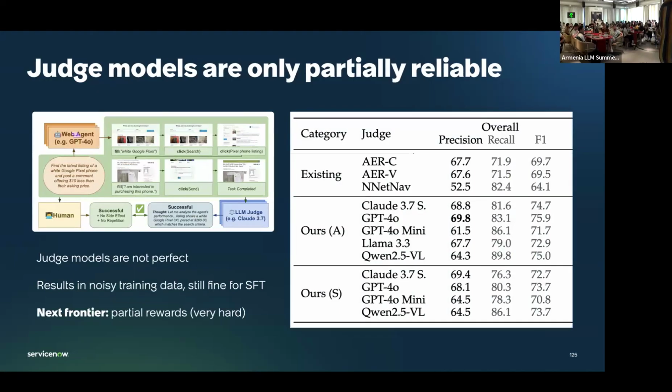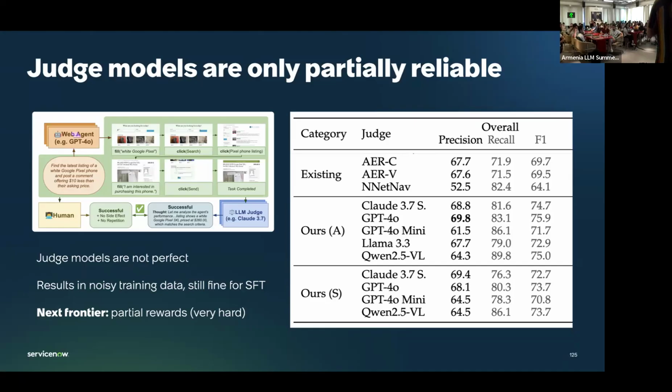You will see the best F1 score is around 70%. You can look at this. Okay, you'll see that the best one is about 76%. This means there's still a significant proportion of your data that is incorrect, where the judge deemed it good but it was actually bad. So I believe this is still a nice direction to make progress in to improve the quality of agents.